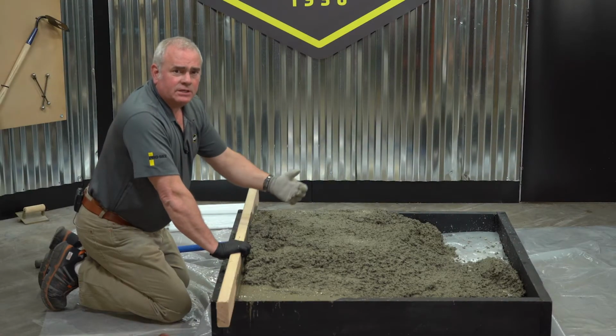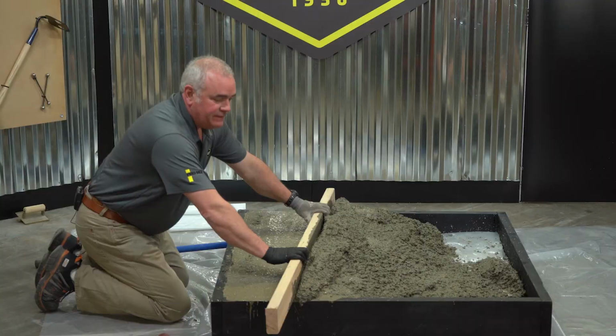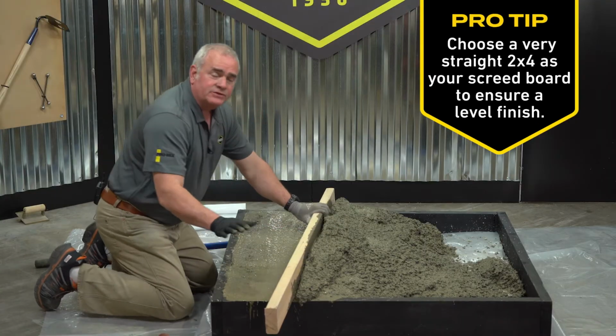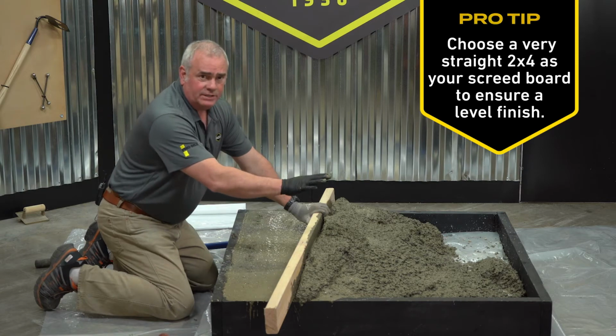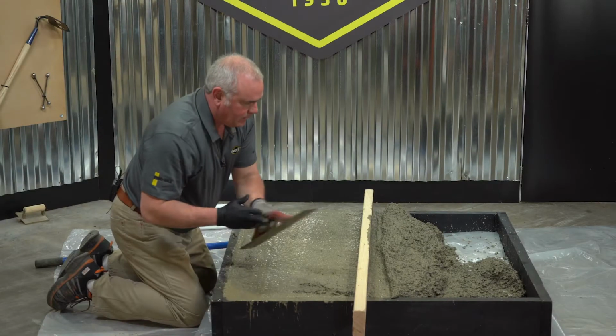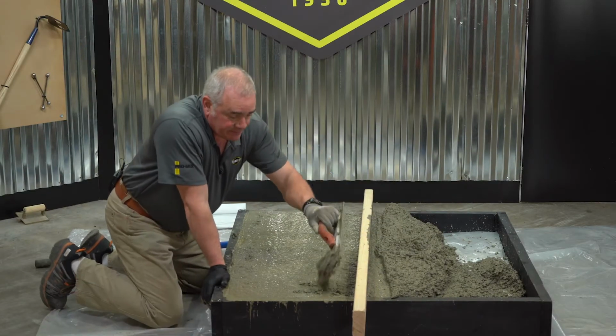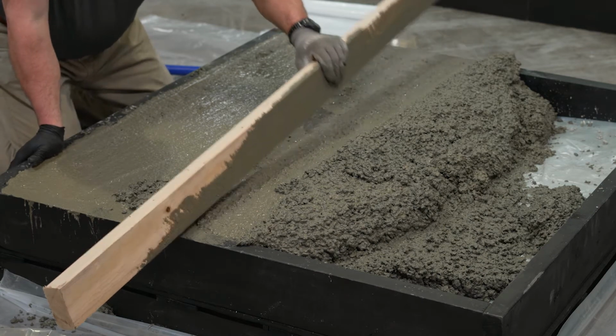After you start placing the concrete, the next step is called screeding. The action is to push it forward, making sure the forms are filled before I start trying to float it down. This way we're ensuring even concrete placement. If you have a low area, simply come back and fill the spot, pick up the screed and continue on.